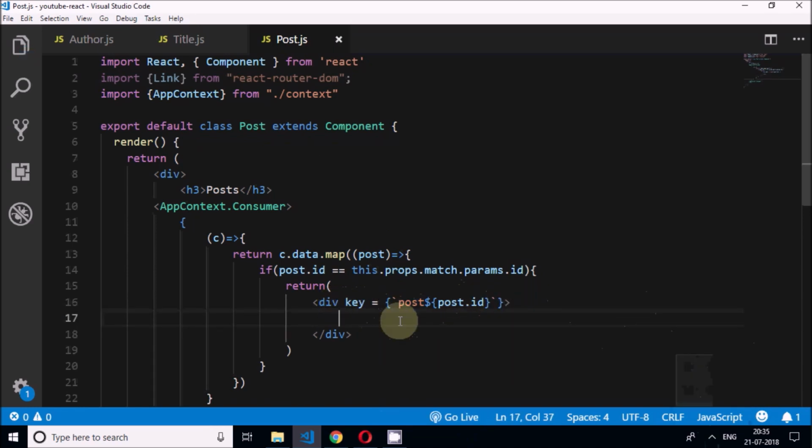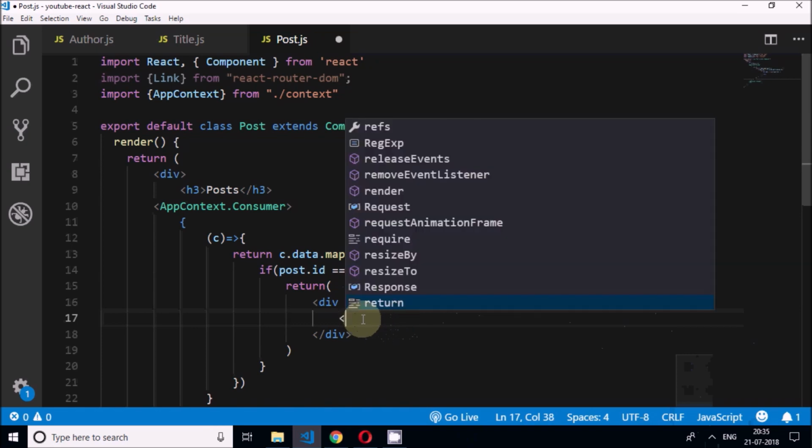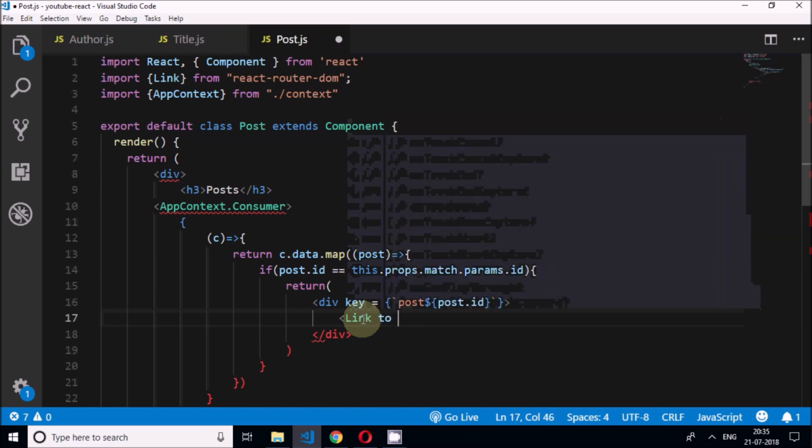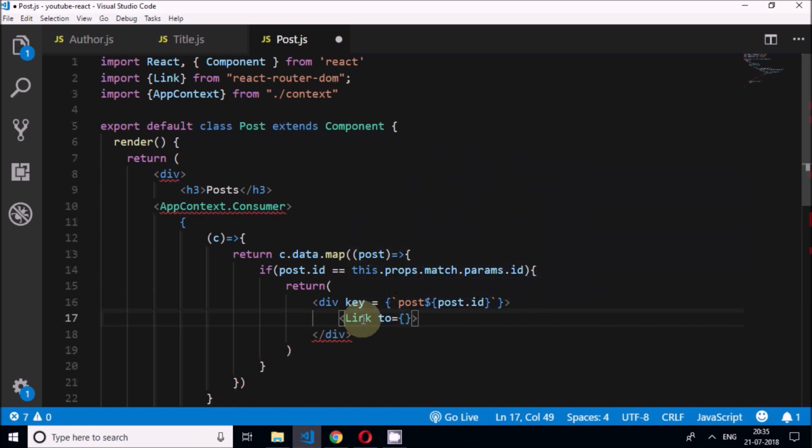Now after creating this div, I am inside this div. Now I'll start creating the link. Sorry, it is not a link, I made a mistake.